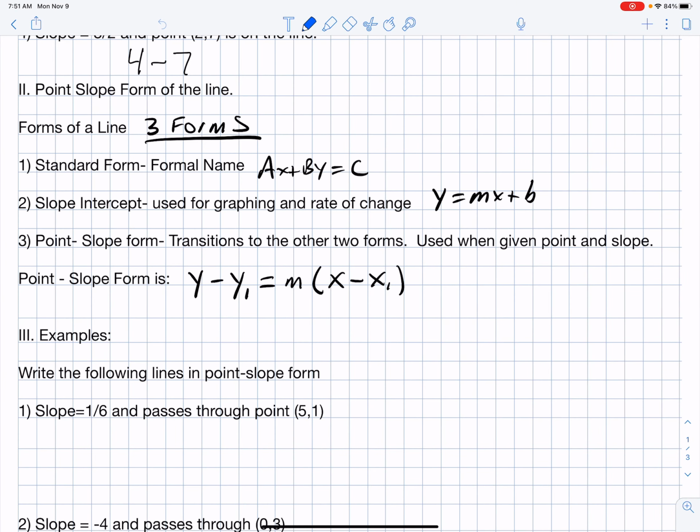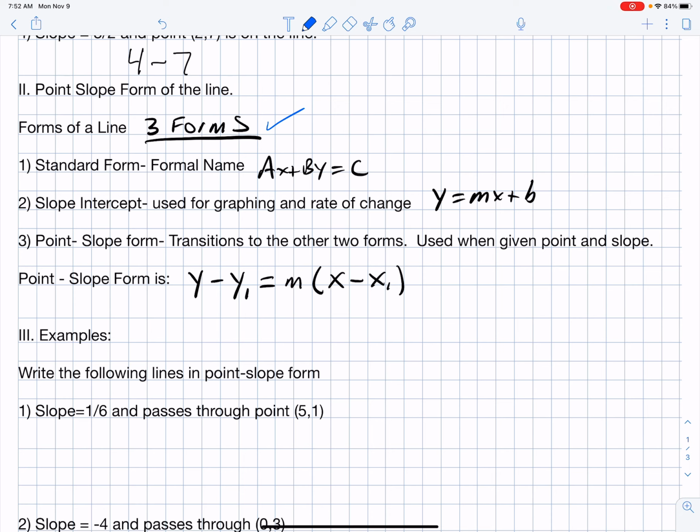All right, so we did 4-6, and now we're going to talk about 4-7, the last of the equations of a line. So again, we have those, we're going to keep hitting it. We have three forms of a line. Standard form, which we said was ax plus by equals c. Not really good for a whole lot of things in terms of graphing or whatnot, but we can standardize it. That's how we standardize it so that everybody would have the same equation.